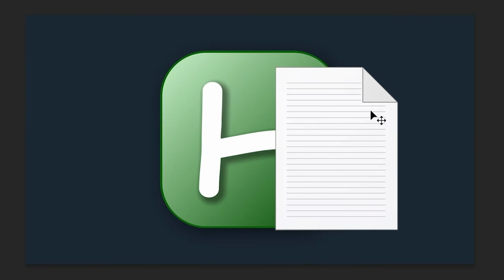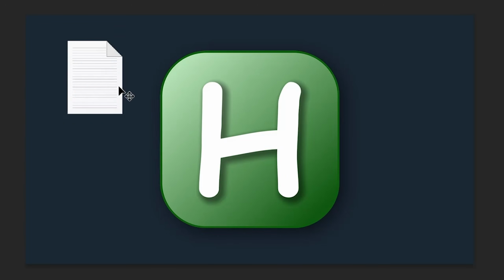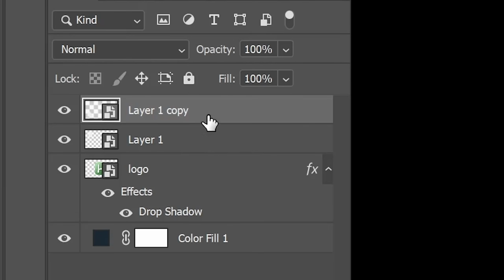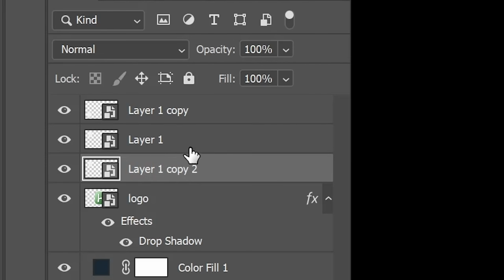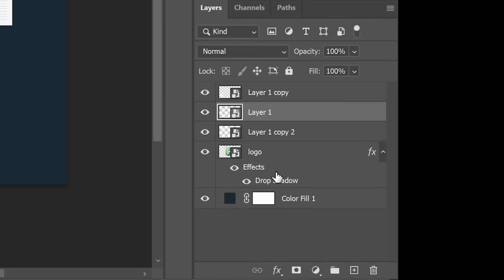I'll click Ctrl T to resize it, size it down slightly and move it like this. One more useful thing is that you can duplicate a layer by holding Alt and clicking on that layer. This created a copy of this layer. The same inside of the layers panel. If I hold Alt, it's going to duplicate the layer. And now I can pick it up and drag it somewhere else. The same with layer effects.